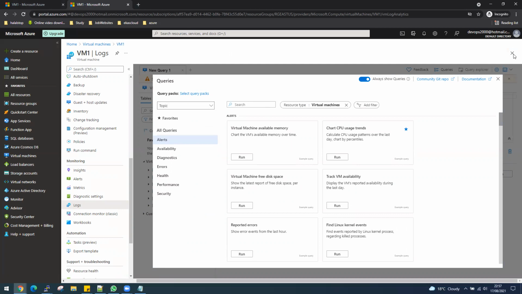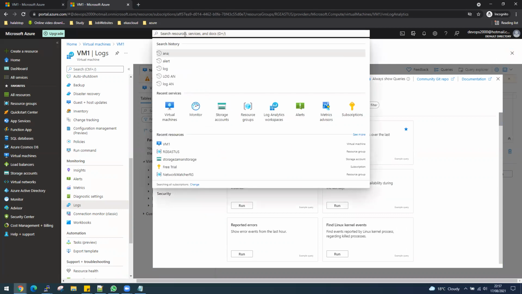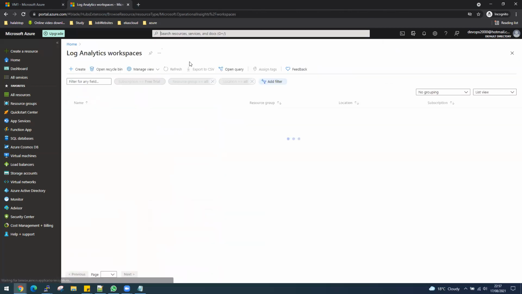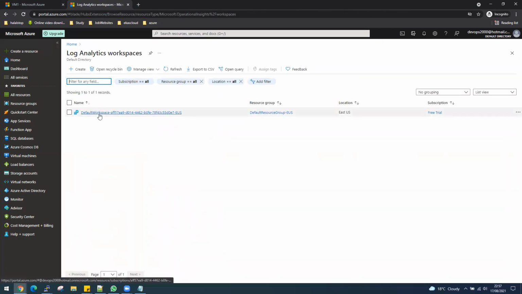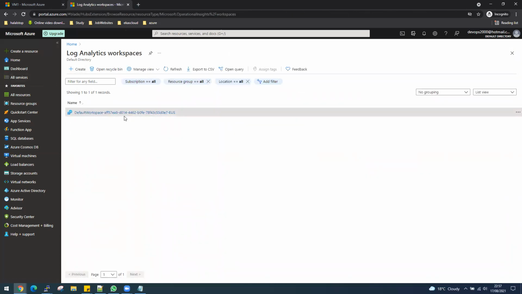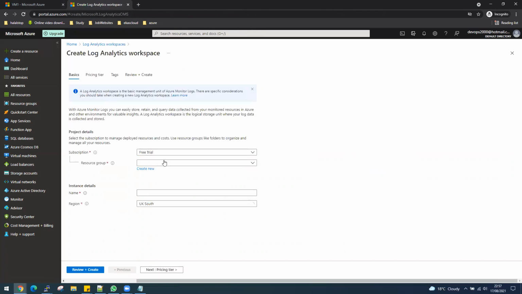And for the logs, I'm just going to show you. If you go to Log Analytics workspace and just click here, you can create a Log Analytics workspace from here. Let me create one in the same resource group. I think that's where I was doing it wrong.